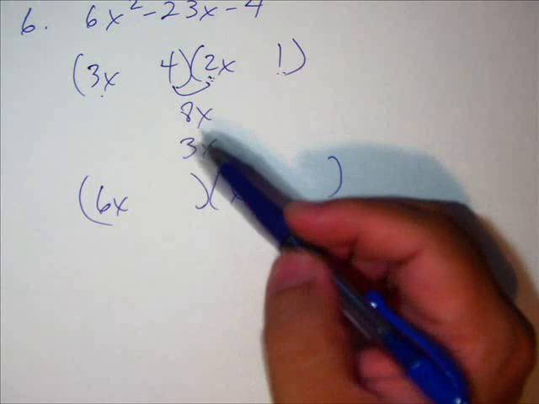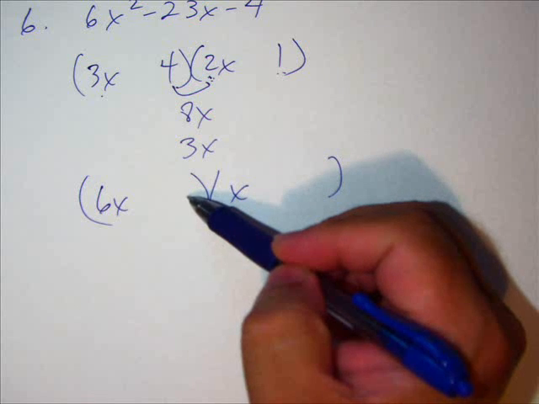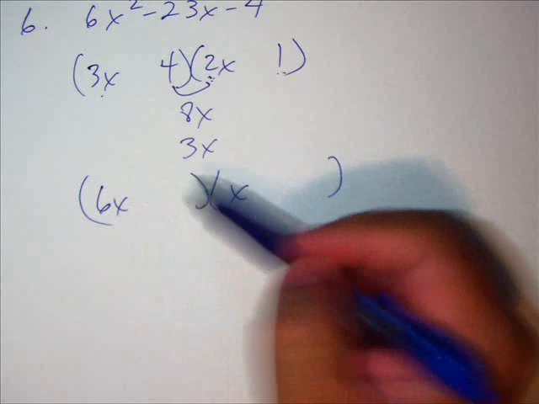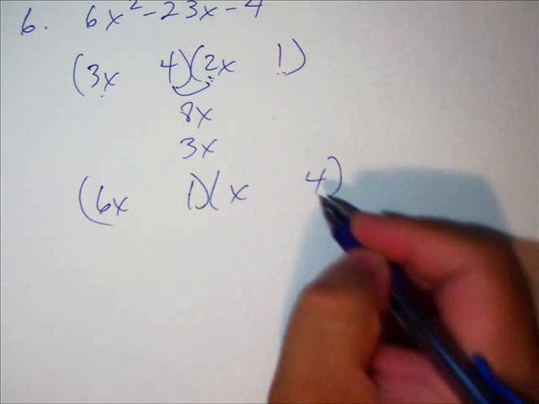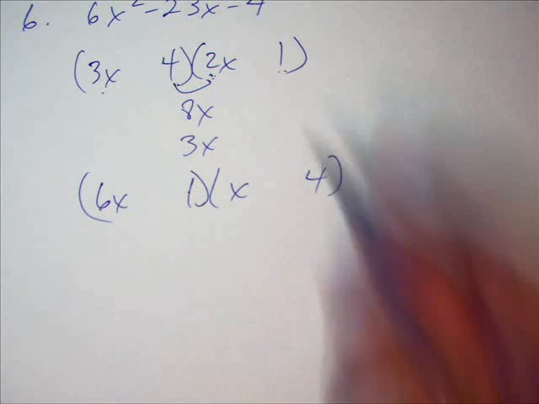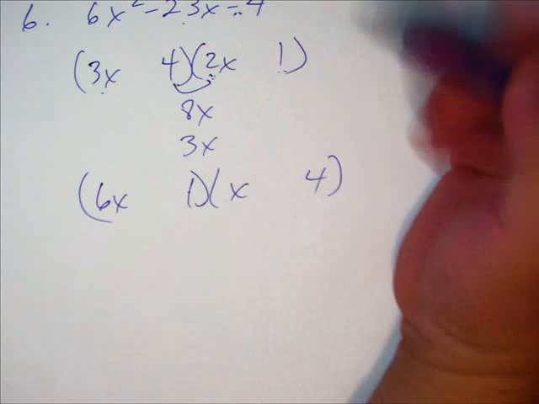So that means I don't want to put a 4 here because they have a common factor of 2. I don't want to put a 2 here. They have a common factor of 2. So that means it's going to be 1 and 4. Or let's hope that's what it is. Keep in mind they have to subtract to make negative 23.